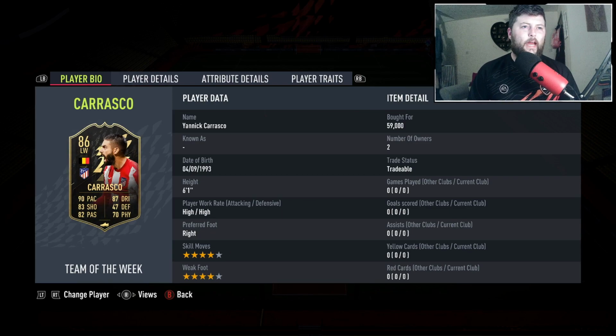Today we are looking at Carrasco's first in form. So he's gone from an 84 to an 86, so a nice little double upgrade for him. Last year, what did we actually get with him? 92 in form. I thought we might have done. So we got 2 informs last year, taking him to 84 and 86. So he has kind of bypassed that this year with obviously having a higher rated card on the base.